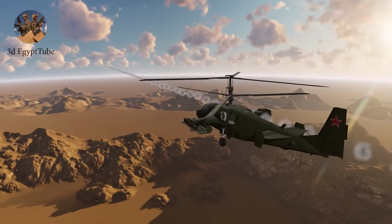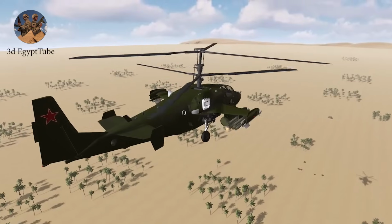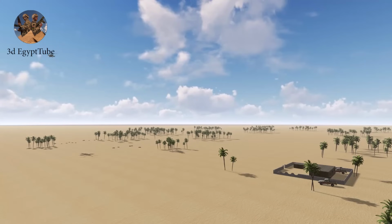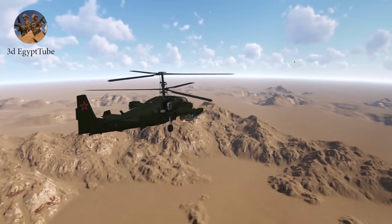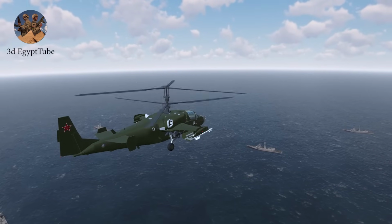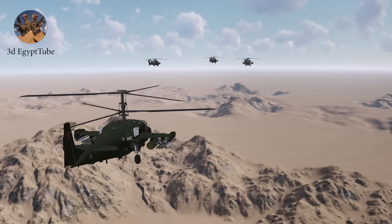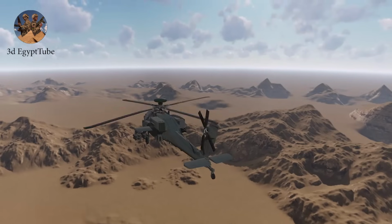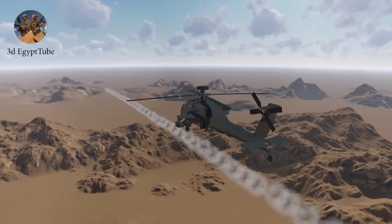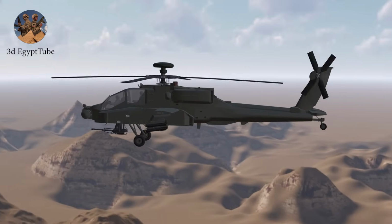to match. American analysts and military experts have studied both machines. Some suggest that in a direct confrontation, the KA-52 might hold the edge, thanks to its missile variety, advanced maneuverability, and survivability systems. The Russian KA-52 is not just an attack helicopter, it's a flying weapons platform with command and reconnaissance capabilities. Meanwhile, the Apache continues to evolve, now integrating new systems like the JAGM missile and improved sensors to keep its legendary status alive.